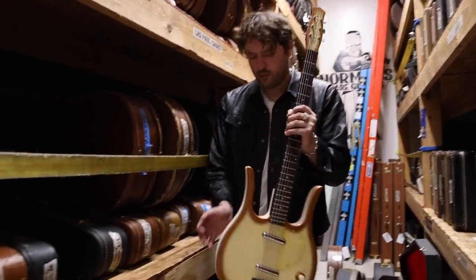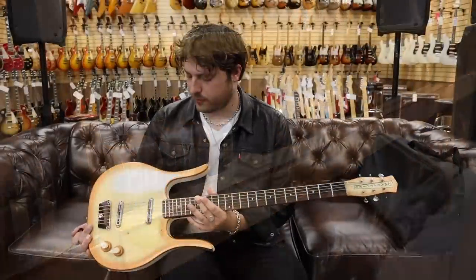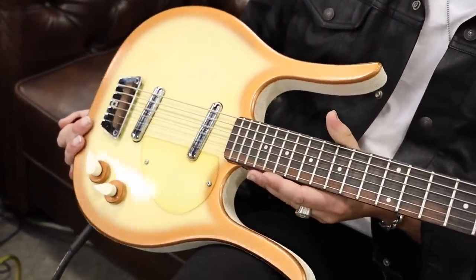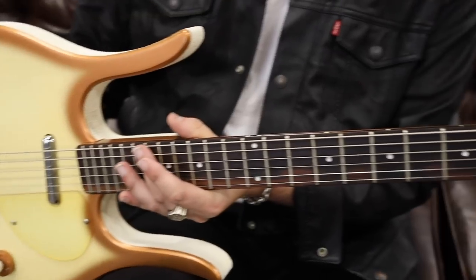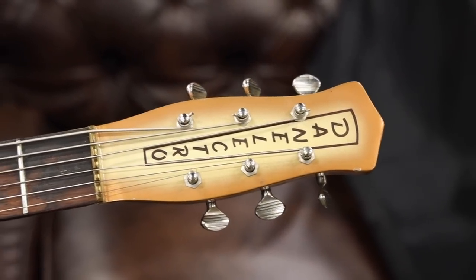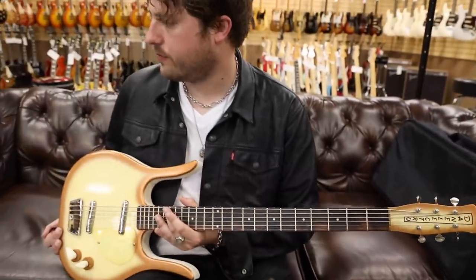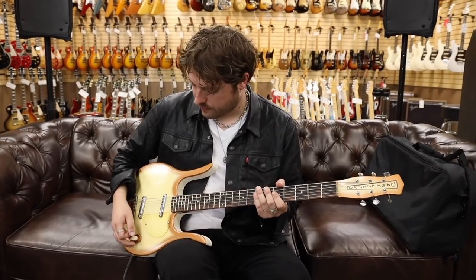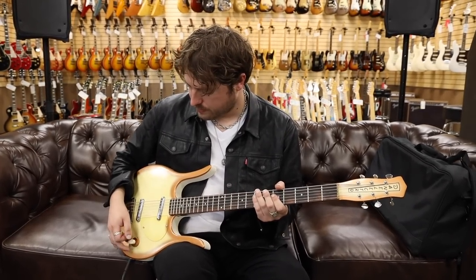All right, we're out front with the late 50s, early 60s Longhorn bass/baritone. Right now we have it tuned like a baritone, but really, really cool, and definitely ahead of its time. We're going through a Fender, kind of a Hot Rod DeVille again, but let's start off on the neck pickup. Let's see what we get.